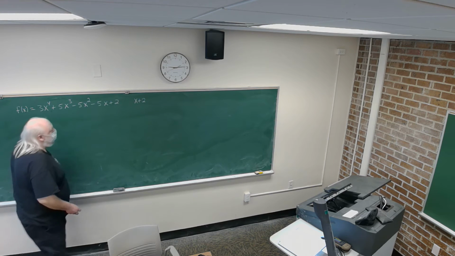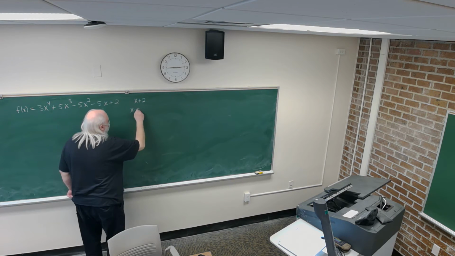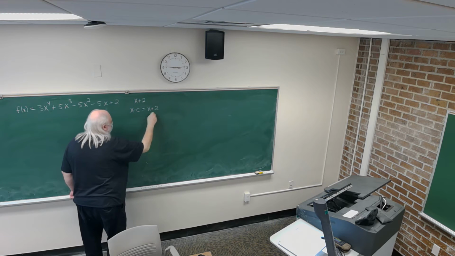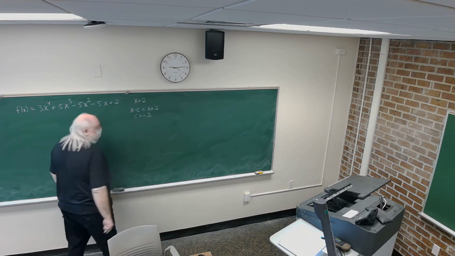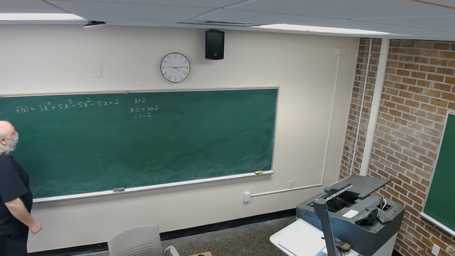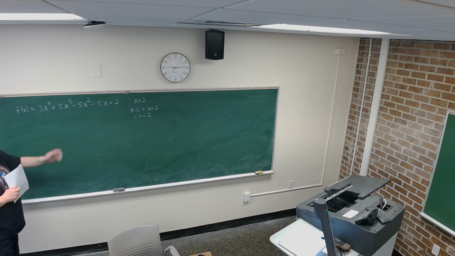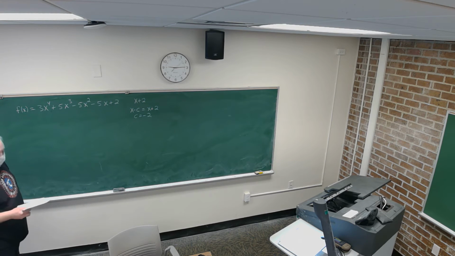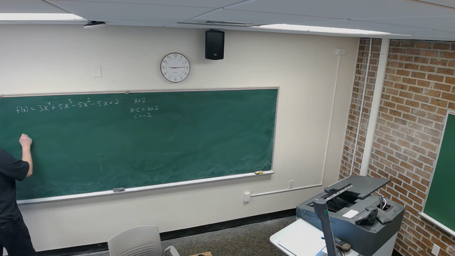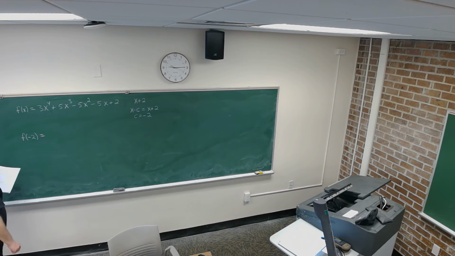Well, x minus c is equal to x plus 2 in this case. So when we solve for c, c is equal to minus 2. So if we evaluate the polynomial function at x equals minus 2 and the right-hand side equals 0, then x plus 2 is a factor of this polynomial. If it doesn't equal 0, then x plus 2 is not a factor of this polynomial. That's what the factor theorem is telling us. So we evaluate the polynomial at x equals minus 2.